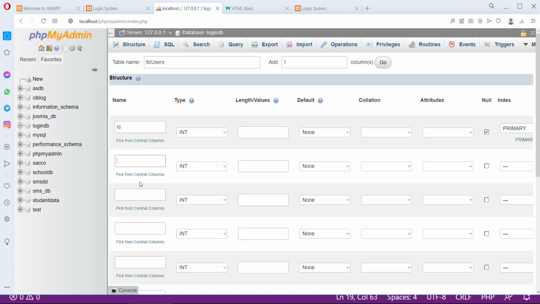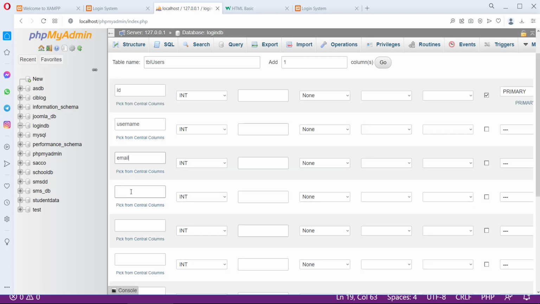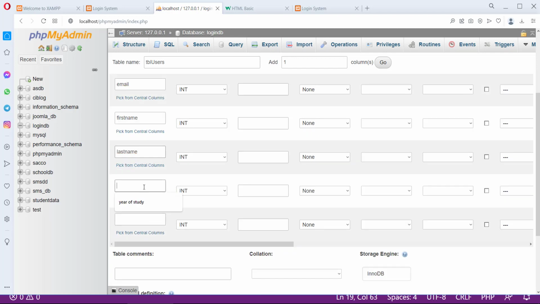So the next one we call username, the next one email, the next one first name, the next one last name, the next one password, and then the last one we call date created.